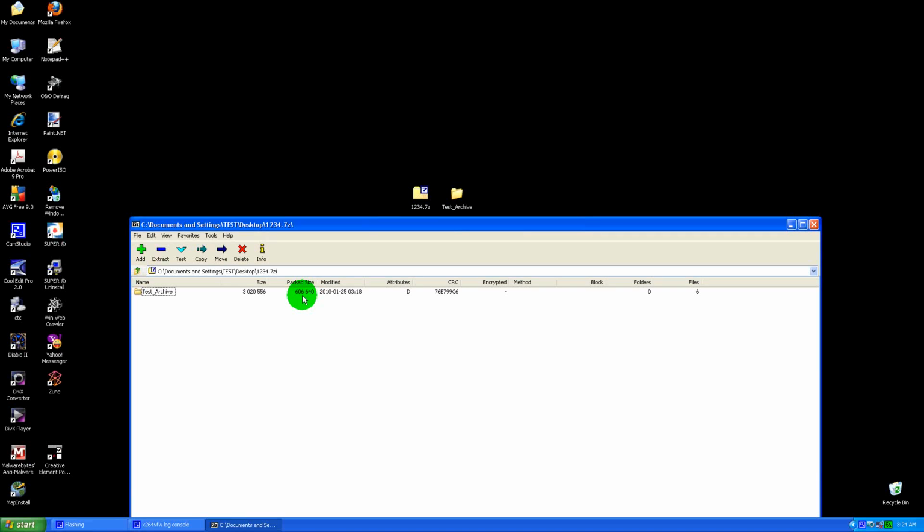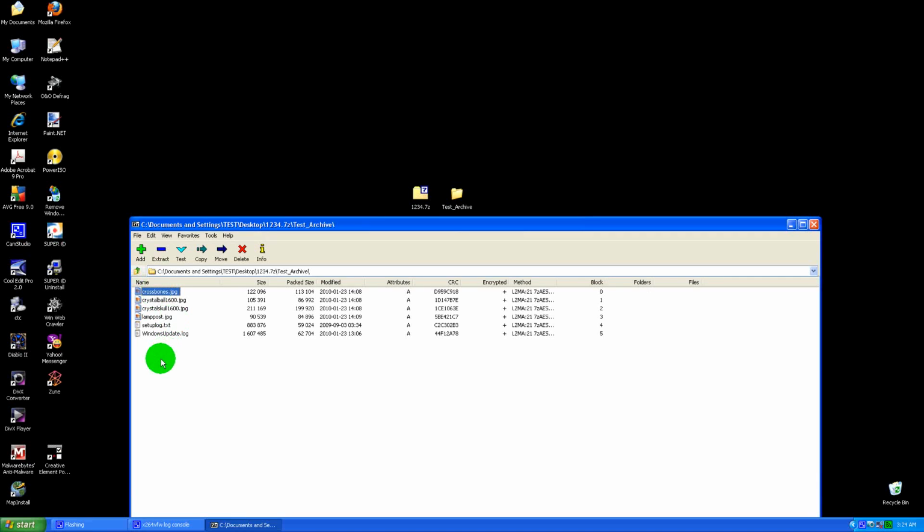That's not going to be the case with all the files you compress. It's going to vary depending on the file. Over here is a number of files, and you can just double click and open up and see what's within this folder. It keeps the directory structure. So you can grab one of these and drag it to the desktop, and it will simply extract. You've already entered your password.